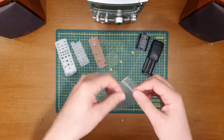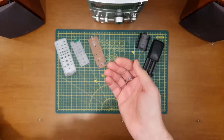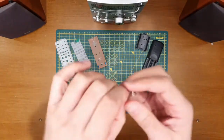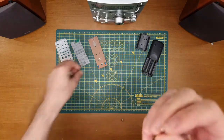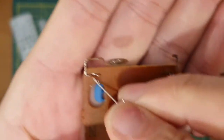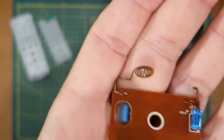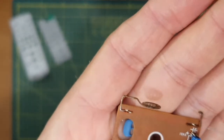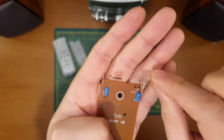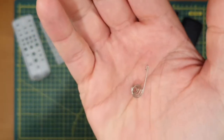So it's all about this spring contact for one of the batteries. Like I said, these are Xbox 360 terminals. I'm only going to need one of them, of course. I thought initially that the legs would be long enough for me to remanufacture this bend here. If I get it into a decent position, you can see it's shaped, bent, round and soldered in. I'm not so sure on a second look, I'll be quite honest with you, whether I'm going to get that shape out of that little leg. I don't think I'm going to.